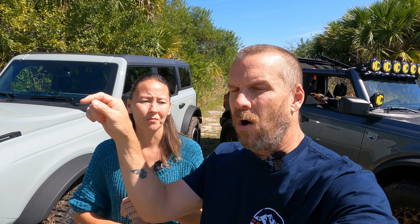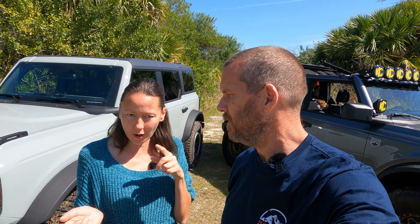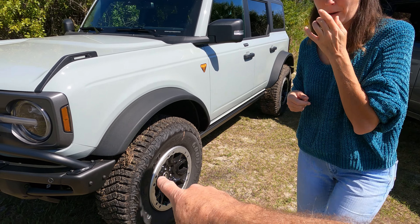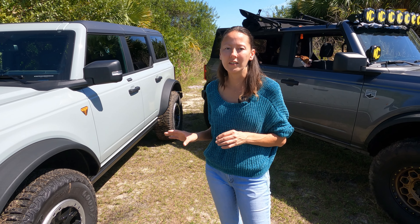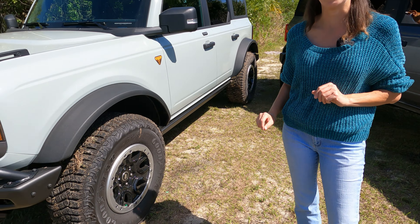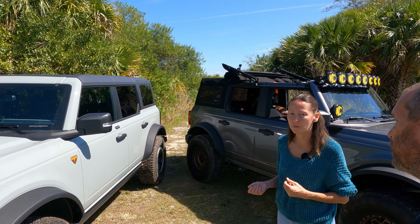So Ford won't do it. What they'll have to do is send the vehicle off the property, then bring it back and do it as an add-on later. You buy the vehicle with nothing on it, buy your components somewhere else, then come back to the dealership and have them install it — they actually sell the components for it. Ford sells the components to make these real beadlock wheels. Everyone makes fun of the fact that they're just beauty rings right now, but there's a reason for it. Ford won't get fined for something federal regulation prohibits.